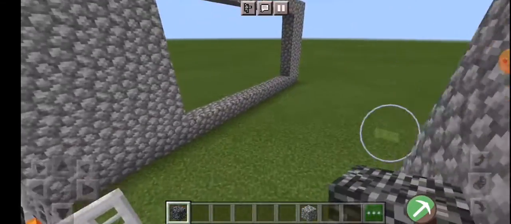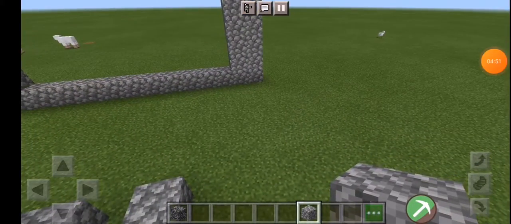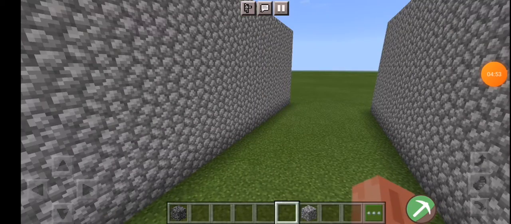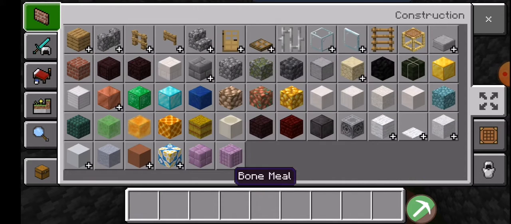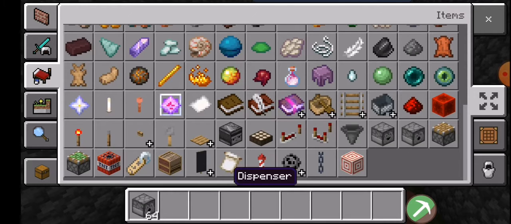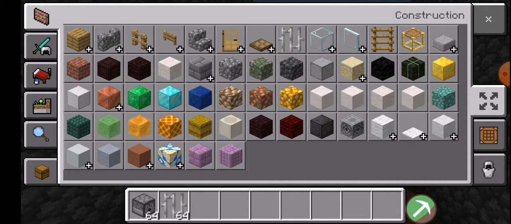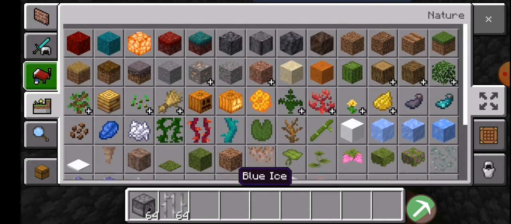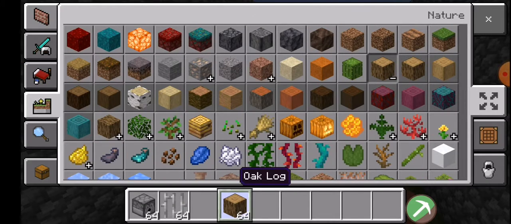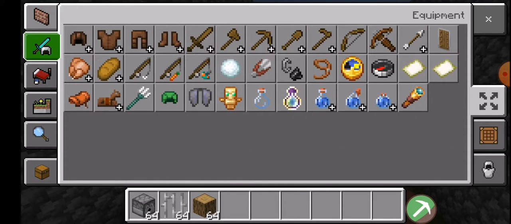So let's move on to the next trap. You don't know, there is actually something called the electric fence. Let's go build that. There's easy ways to build the electric fence. All we need is some iron bars. Very good. Now we need wood and spices, I guess. And you need something that kills you.